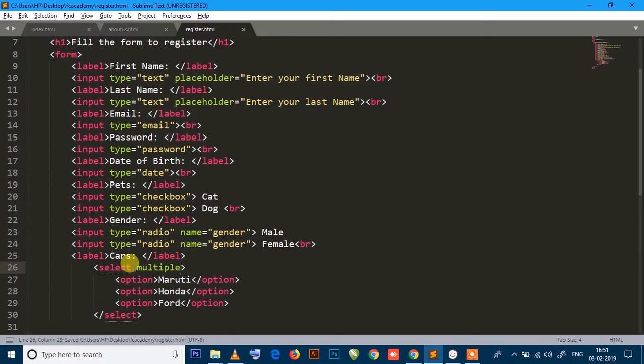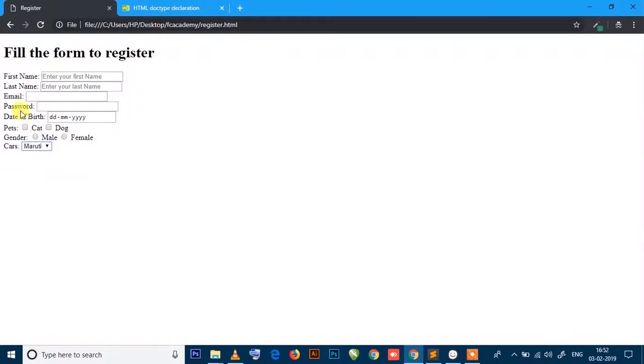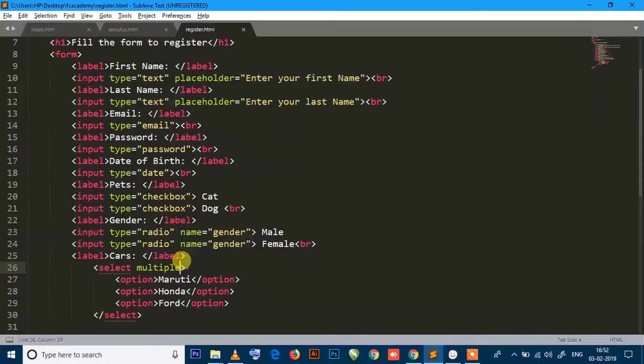So you can simply say multiple, and now in this particular form you can select multiples by pressing the control button. Okay, but this doesn't look good, so let me just remove it.